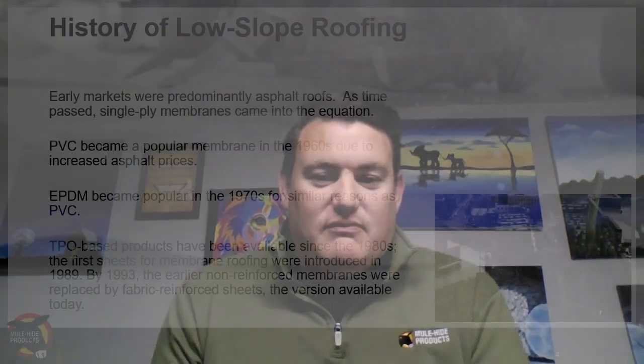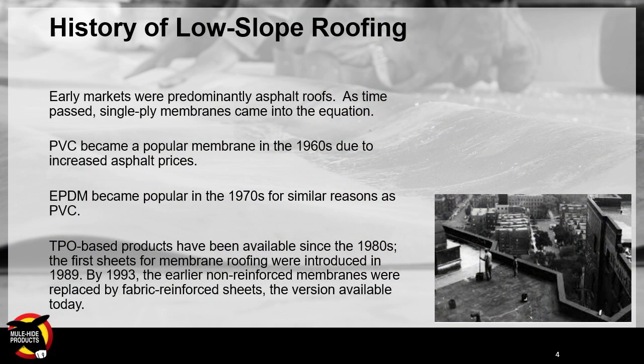Excellent. Okay, Tim, let's talk a little bit about the history of low slope roofing. I know people don't think of history in roofing, but really it's very rich. Can you tell us a little bit about that? Sure. So we don't have a long history for roofing. Originally, it was hot asphalt. I always like to refer to the movie Shawshank Redemption, if anyone has seen that movie, where they're up on the roof and the guys are literally putting mops in these hot tar buckets and spreading it around for that six-pack of beer. That was the original roofing.